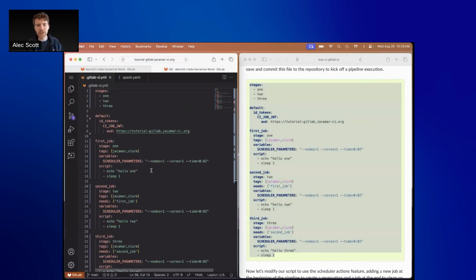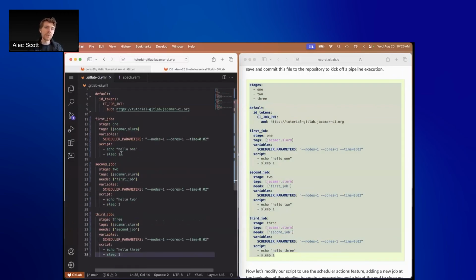And this is somewhat the worst case scenario for HPC workloads, because by default, your GitLab is going to independently submit these jobs 3 times to the queue. So your first job will run, and at the end of your first job, the second job will be created, and GitLab will go and submit that second job to the HPC queue, and you'll end up back at the end of the queue.